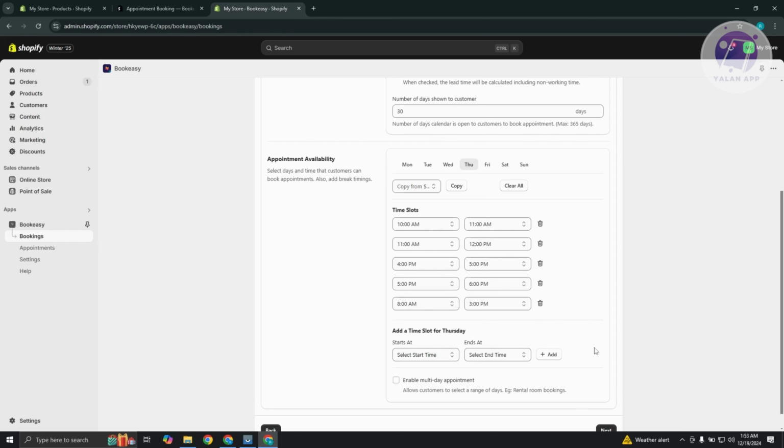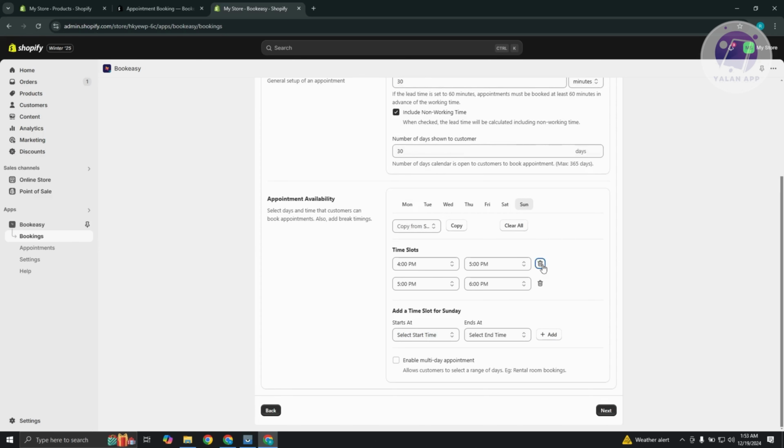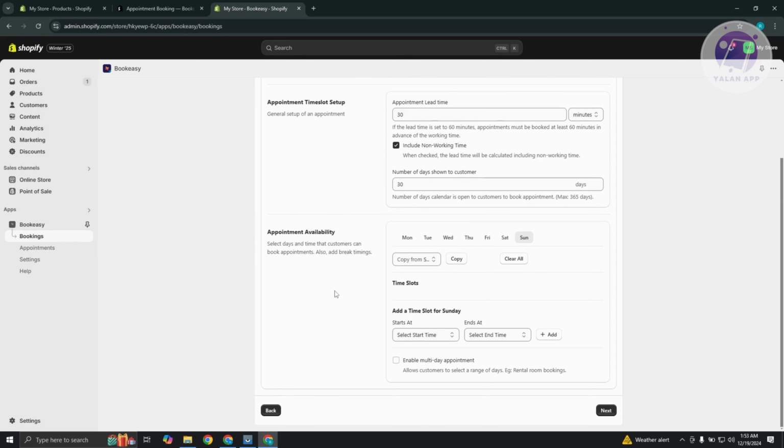Add another one. In this case, this will allow you to choose or add another time for that. But then again, you could delete that just in case you don't want to have that in here. Now you could go to other days here if you want to allow those. By the way, maybe on Sundays I want to remove any type of availability here. And from here, you could copy some of the settings, just in case you want to copy the time on that specific day.